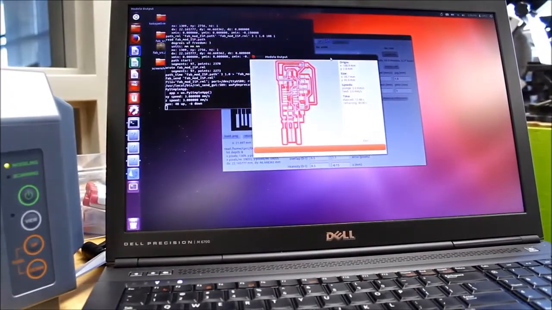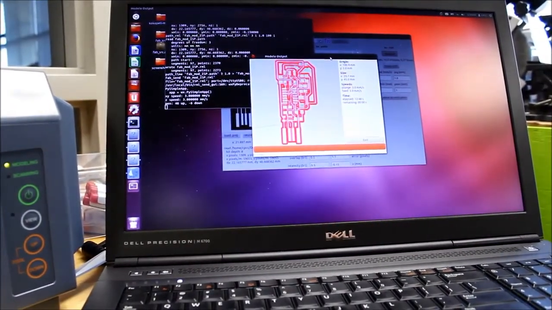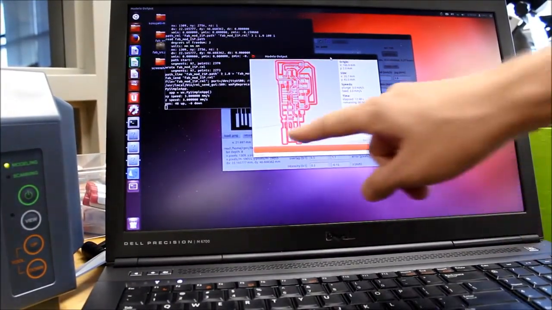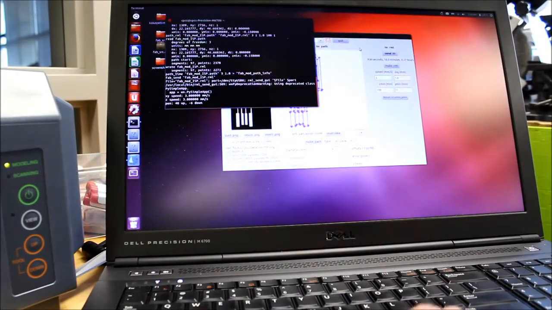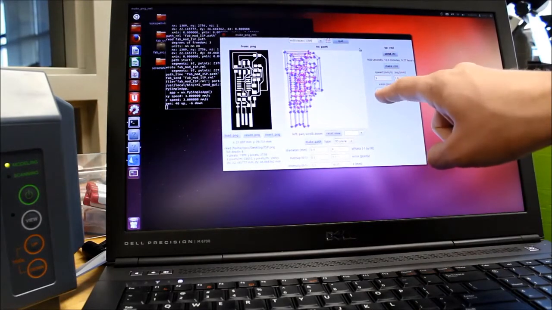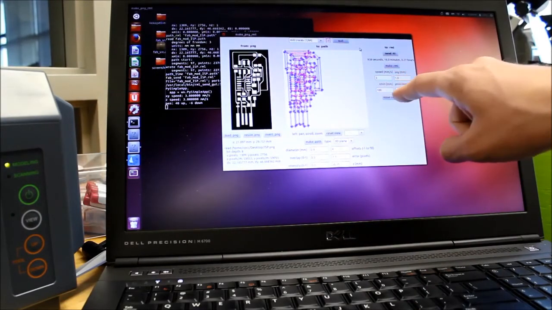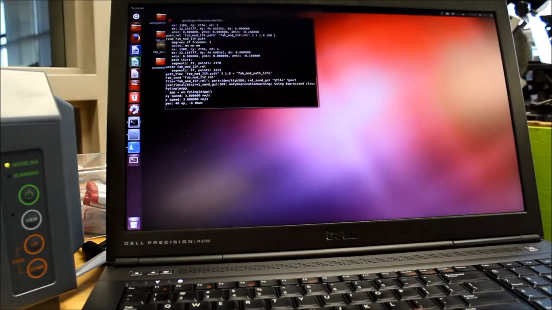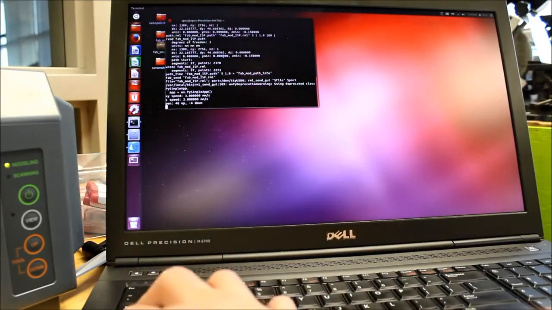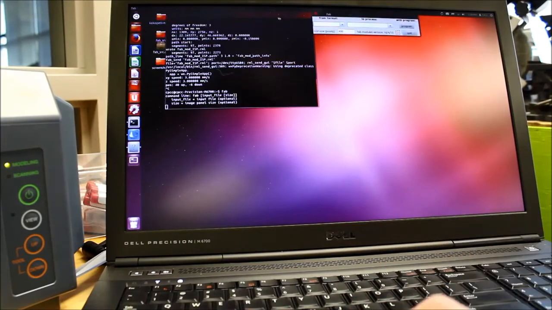And this is what the software looks like after it's run a complete cycle. You can see that all the traces here are red. So I'm going to click exit, and I'm actually going to remember what these values are. 100 for my X min, Y min is 1. And I'm going to close this, and I'm going to run my fab module again for my cutout of the dimension.